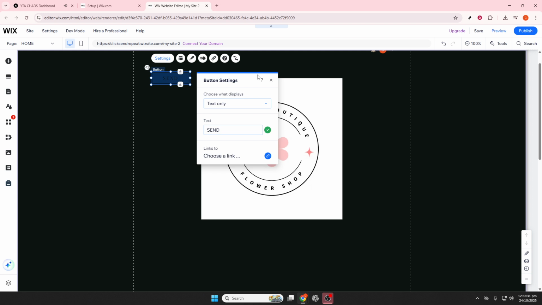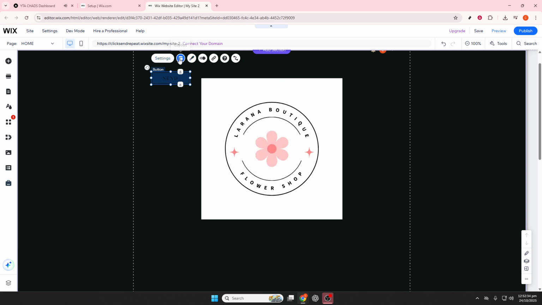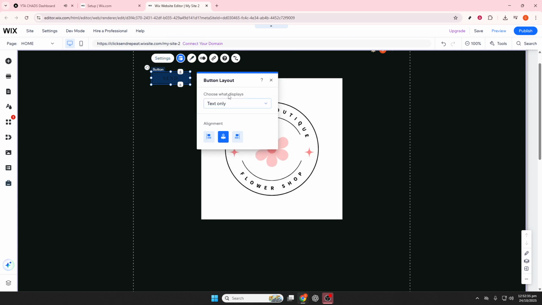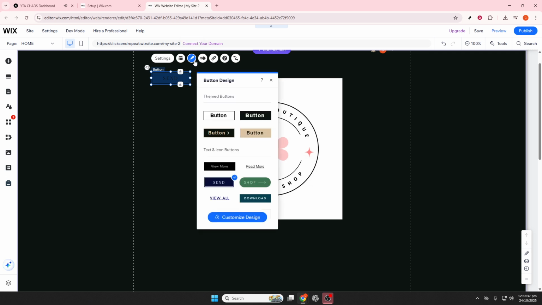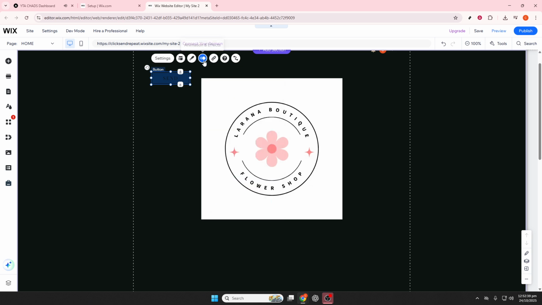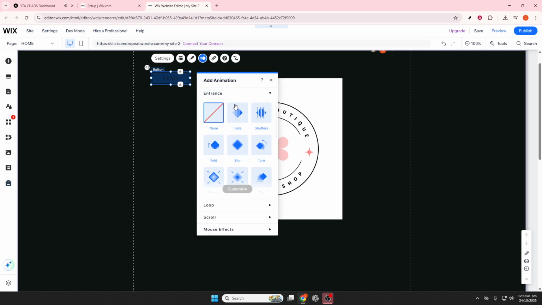Switching over to the hover view, let's ramp up the interactivity. Here, customize what pops up when a visitor hovers. Add engaging elements like new text, buttons with messages like learn more or buy now, or eye-catching icons. Adjust the background with color changes or opacity tweaks for dramatic effects, and consider animations like text slides or gradient overlays. Ensure your hover content enhances the user experience without clutter.